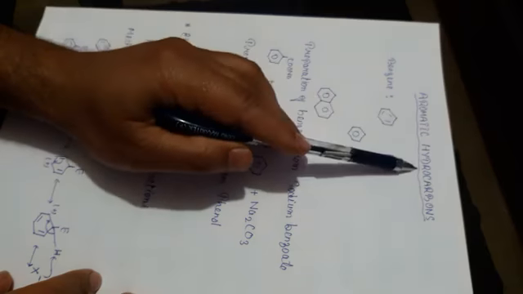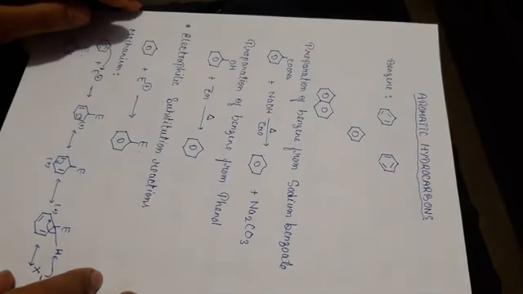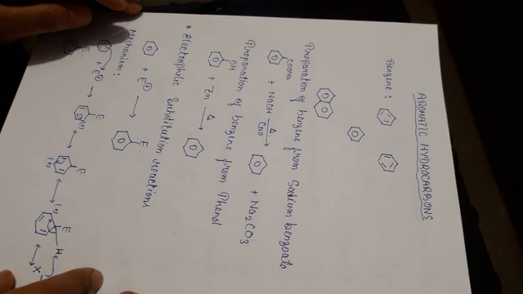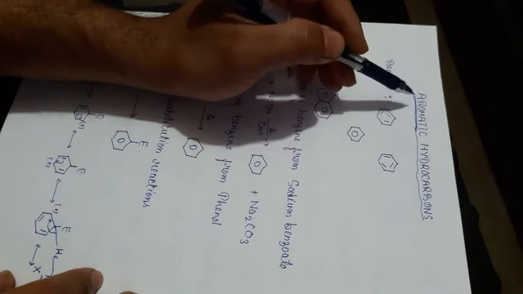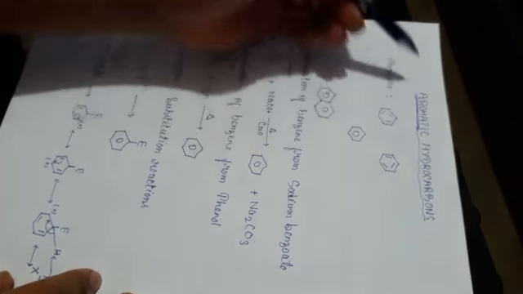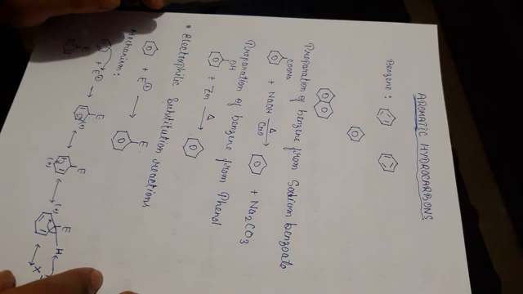Hello dear students, today we'll be continuing with the aromatic compounds and in particular aromatic hydrocarbons. So aromatic hydrocarbons are those compounds. These are hydrocarbons, that means they are also made up of hydrogen and carbon. But here aromatic means they have some peculiar aroma, a particular smell, because of which we can identify them from other compounds.